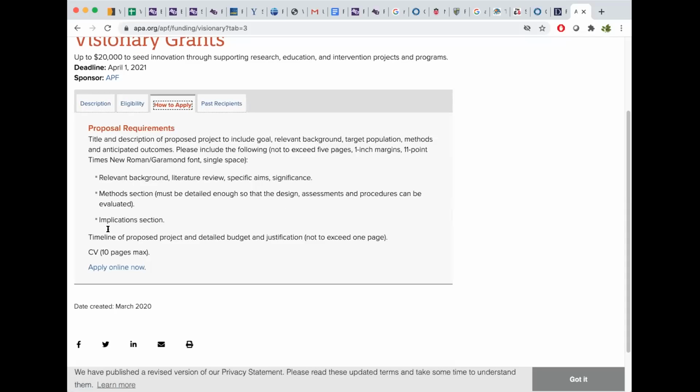All right, CV 10 pages maximum. Remember when I mentioned put everything in there? Well, this is one of the reasons why. If they're giving you 10 pages, you can include lots of details there.